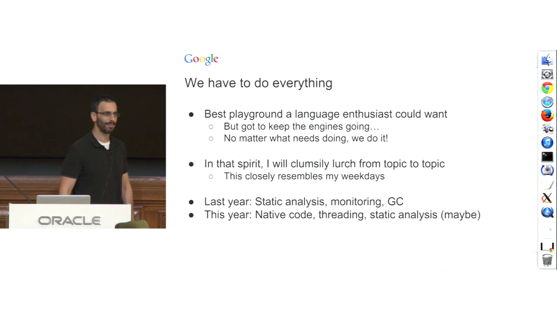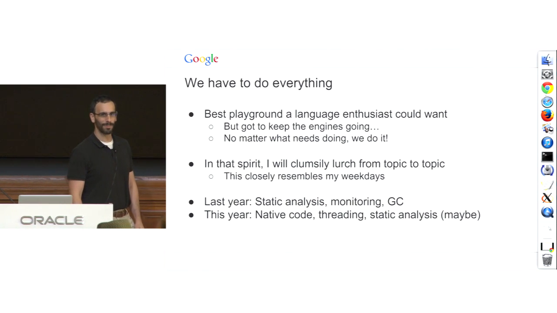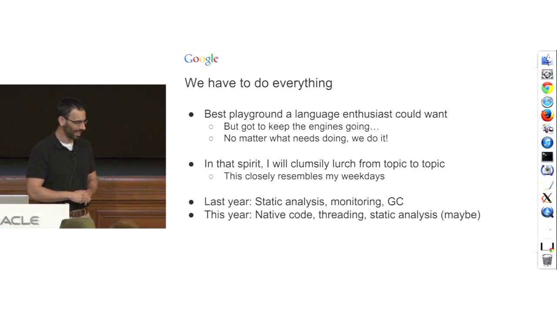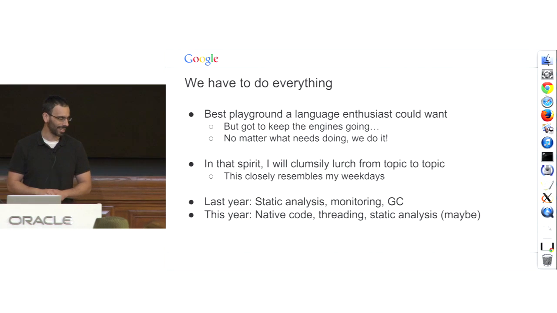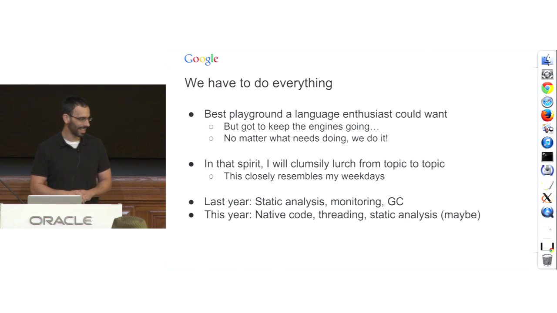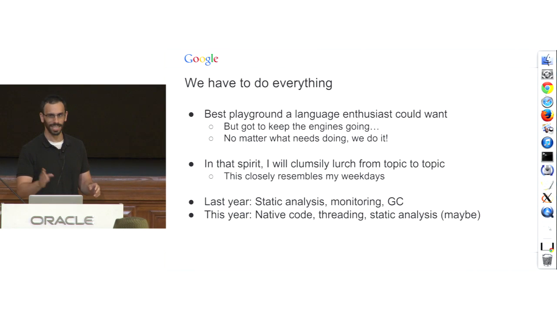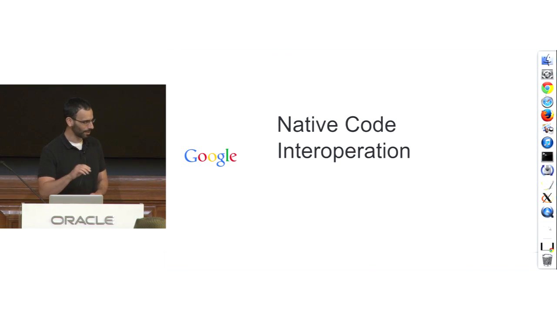This year I'm talking about native code. I wrote a lot of my talk before I saw the last day and a half, so pardon me if it's a little bit repetitive. I am talking about multi-threading, which everybody loves, right? And I won't be able to get to static analysis because I simply won't have the time, unless you want me to give a lightning talk on that, but you probably don't.